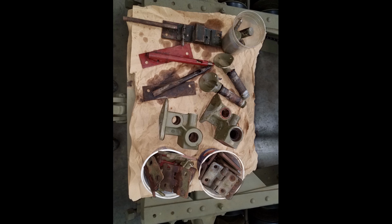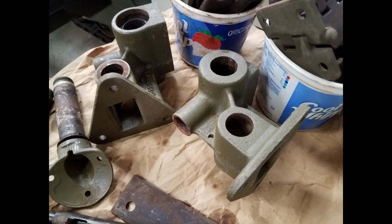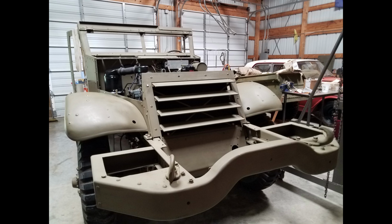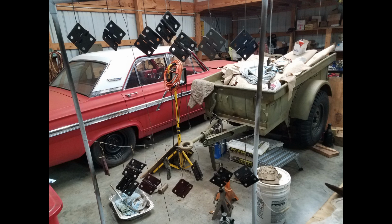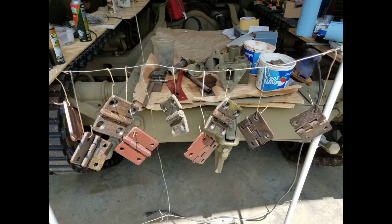There's a bunch of the pieces, parts for the lights and the door latches and some hinges. Those are the pedestals for the lights. Some of the mini hinges that the half track has on it. Was the Fairlane and a little trailer I have to go with the Jeep. Here's a little thing I used to dangle parts on to prime and paint them. Came in very handy.